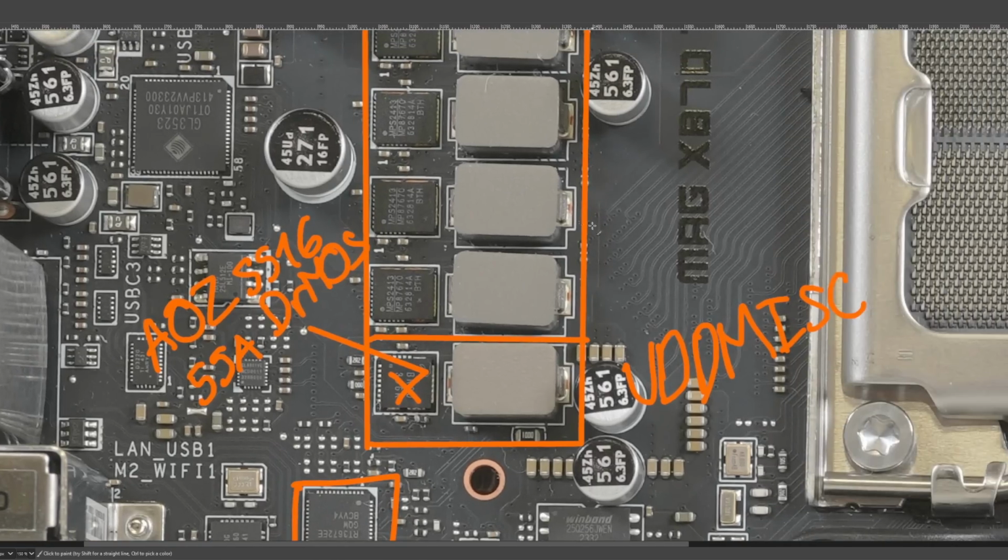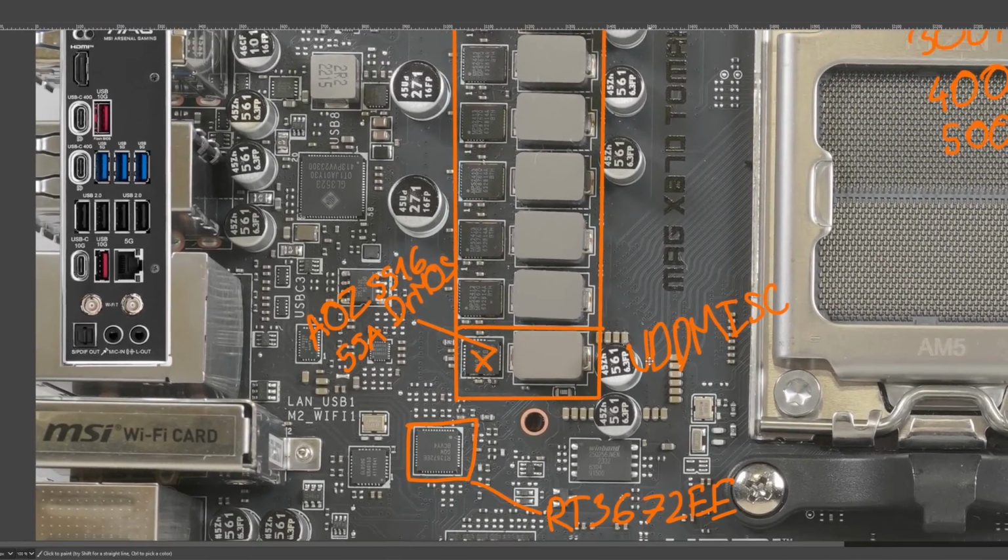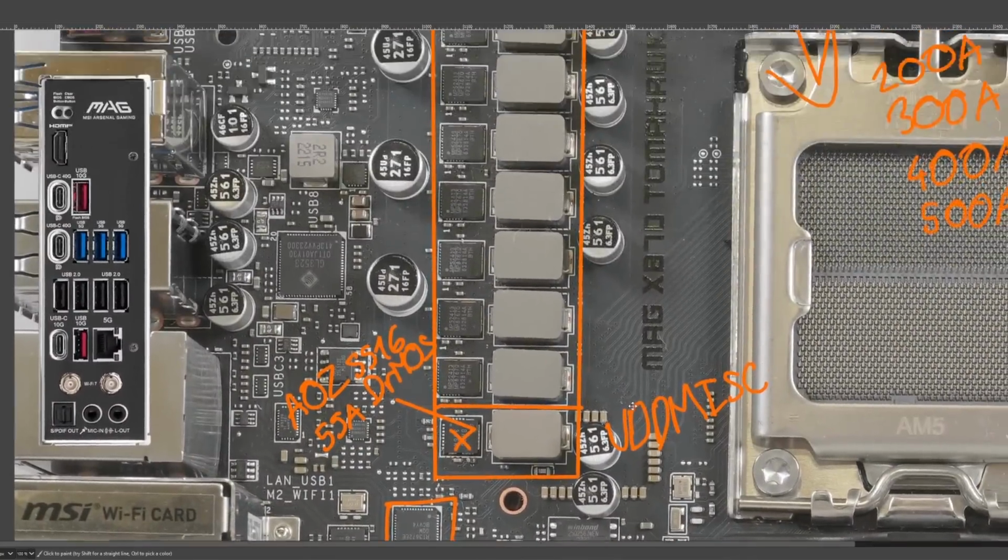Yeah, VDD MISC outputs even less current than VSOC. So this is massive overkill again. But yeah, that's kind of the norm for AM5 motherboards.